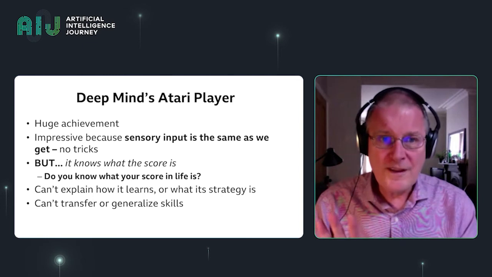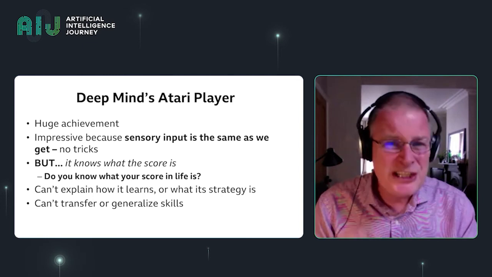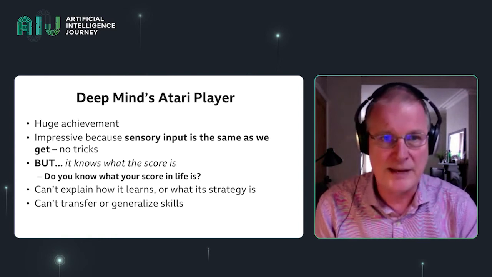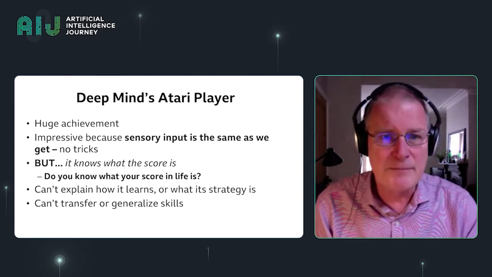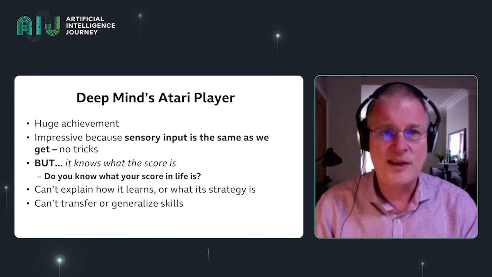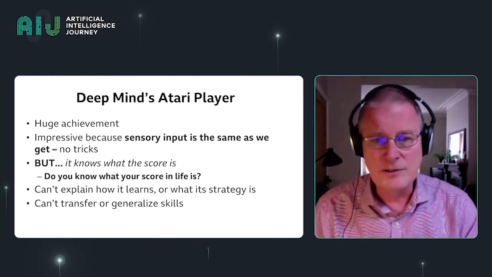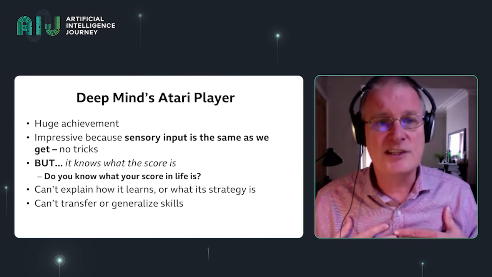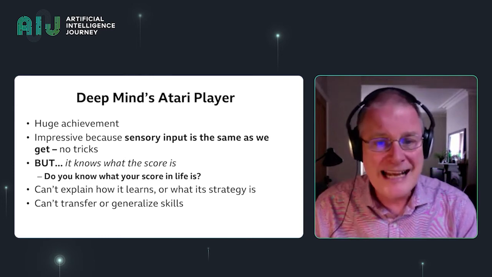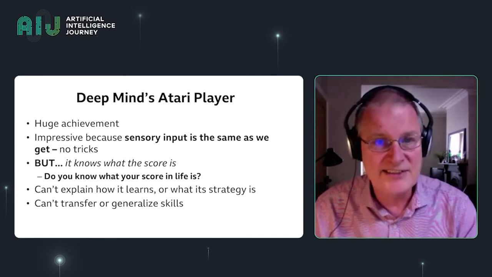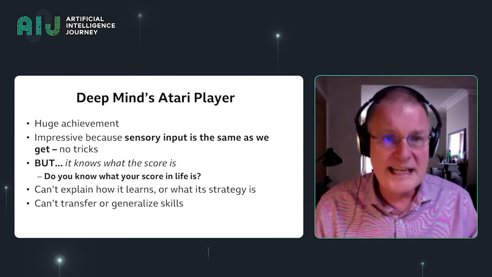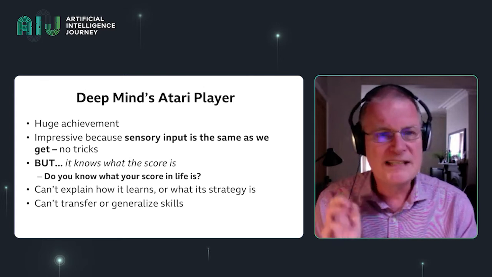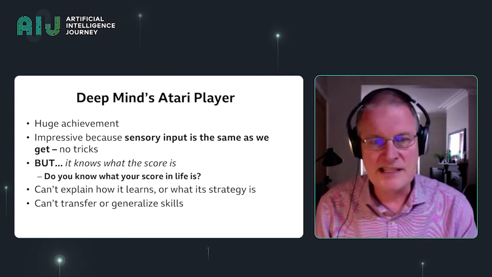But second, all that expertise boils down to is a huge long list of weights. And these weights are just numbers in the neural network, a huge neural network. In fact, there are multiple neural networks in that program, just a big long list of numbers. And we don't know what those numbers mean. They don't mean anything to us. They only make any sense in the context of that neural network. So we can't look at that neural network and extract from it the same kind of knowledge that a human expert would have. So the program can't explain how it's learning. It can't tell us what its strategy is. It doesn't know it's playing a game at all. All it is, is a neural network which has been trained to produce the right output for the corresponding input. Okay, so there are limitations, and we'll come back and talk about what those limitations are.